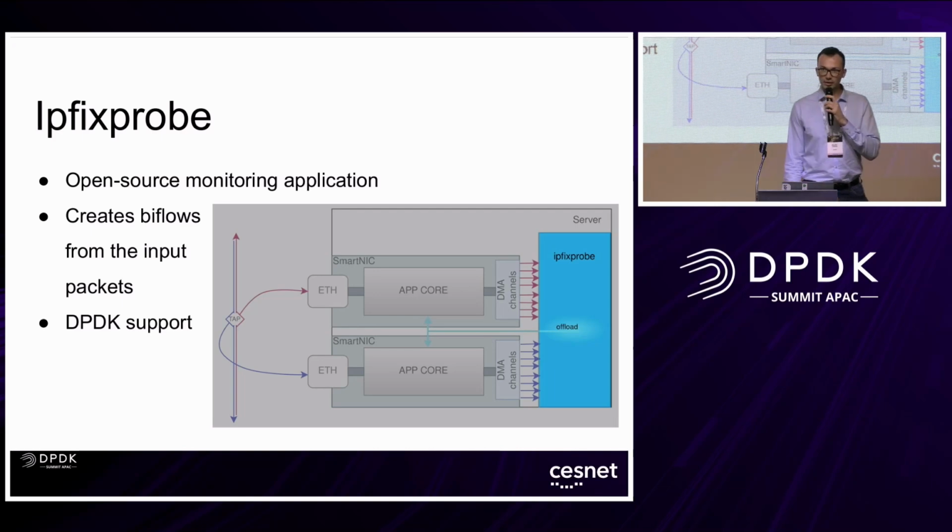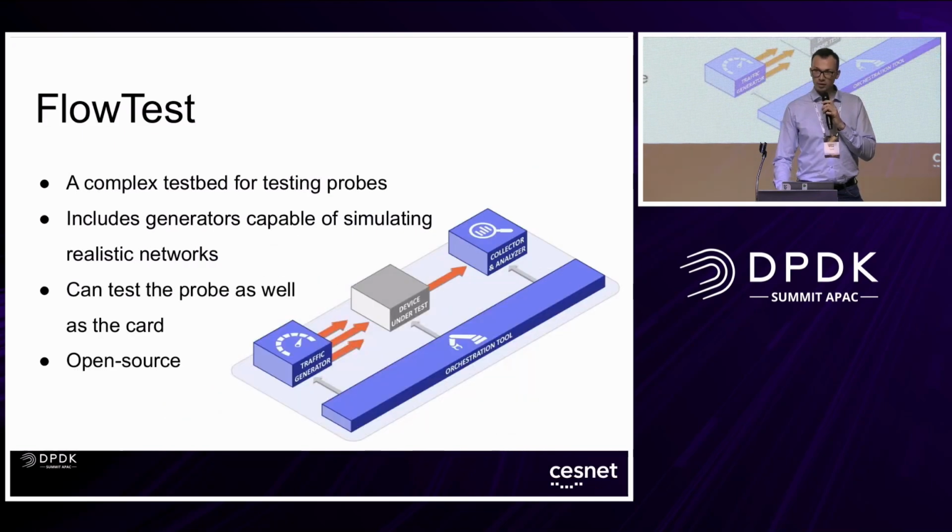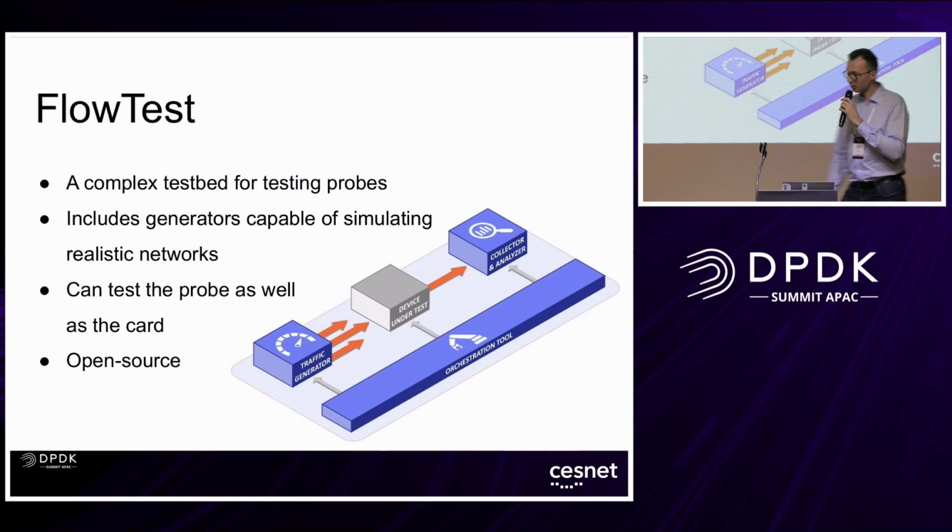Is there a graphical application? I'm sorry? Is there a graphical interface, or is it just on the server? I think it's just command line. Just command line, okay. And your other project, which is flowtest. Yes, flowtest. Is it command line as well? Yes, I think so. Okay.